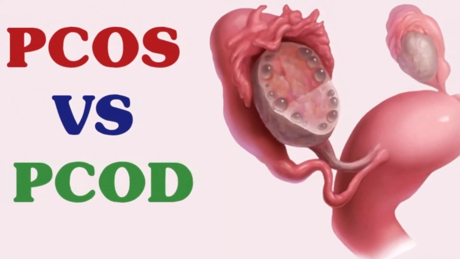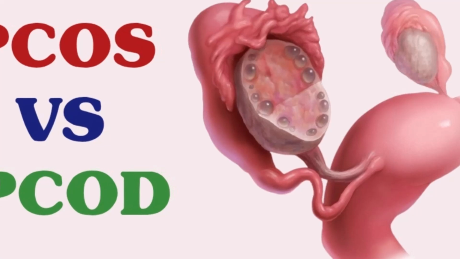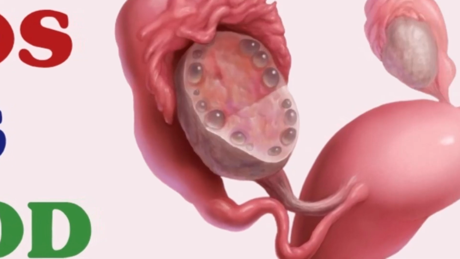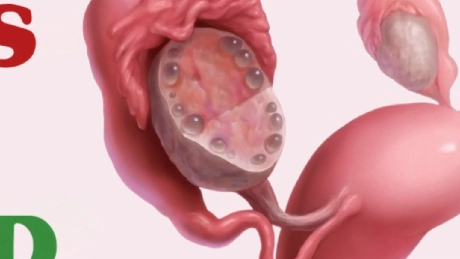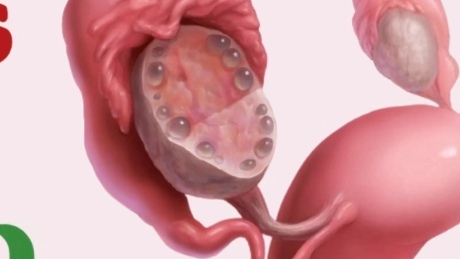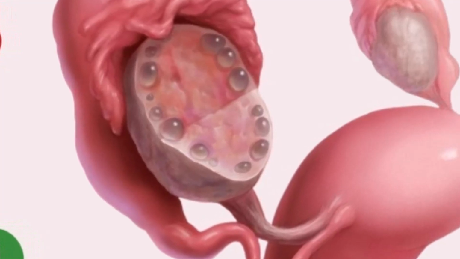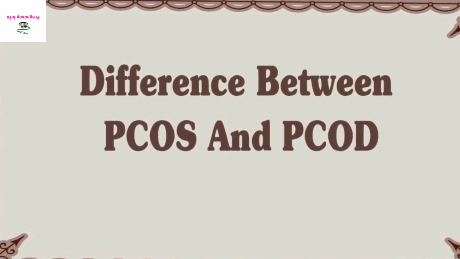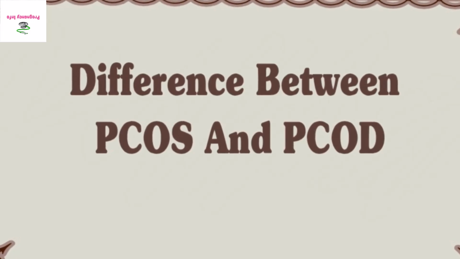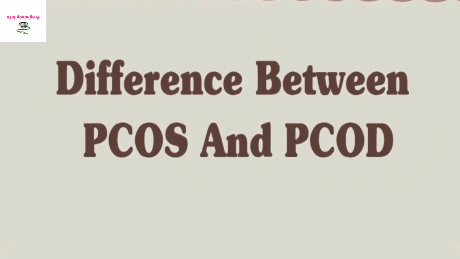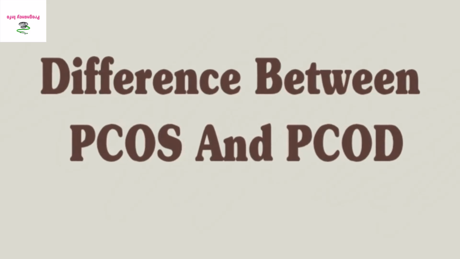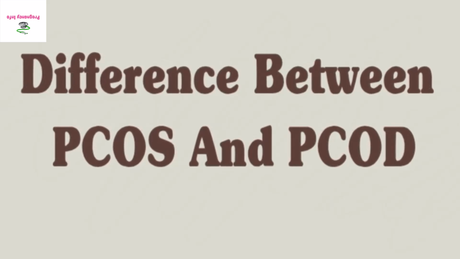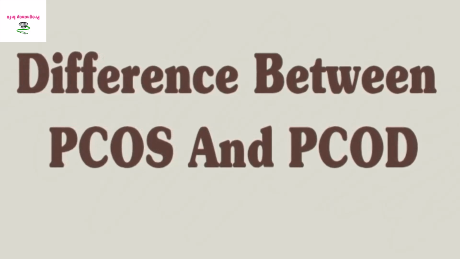Today we are going to discuss the differences between PCOD and PCOS. Women of reproductive age, from the adolescent stage onwards, start with hormonal fluctuations. These fluctuations might lead to various endocrine and metabolic disorders. PCOD and PCOS, commonly known as metabolic disorders, are concerned with the ovaries. The ovary is a reproductive organ that changes its form, appearance, and shape according to its hormonal environment. Let's learn the differences between these two endocrine disorders.